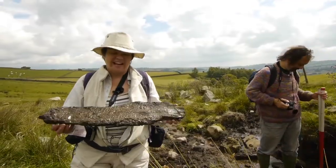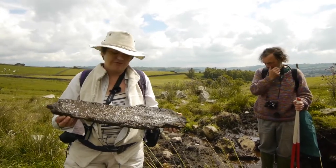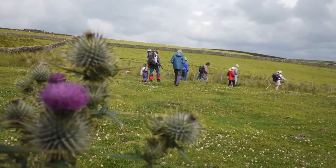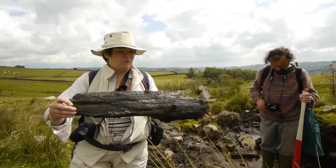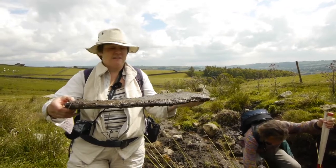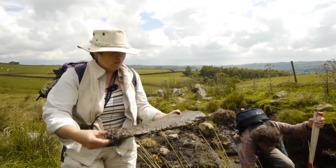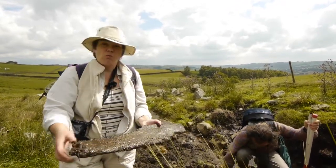We've been checking out this site which we haven't been to for a little while. This piece of wood, which I actually recognise from when we were digging it before, has come out of the side. It is one of the planks that made the trackway. It's been worked — slightly curved on that side but it's flat, nearly flat, usefully flat. There were three of them side by side pointing straight to the platform — a very good walkway.